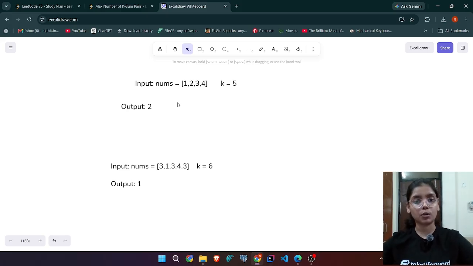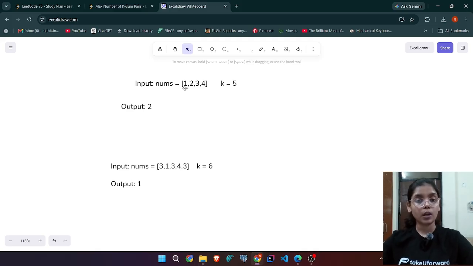So can we solve this problem? The one thing we have to understand is that we have to remove elements, but we are not actually going to remove them. If we remove elements, it becomes very complicated because we are given an array, and removing an element from an array is quite difficult because we have to move each element to a different index. We have to basically shift indexes. In the nums array we don't have any remove method, so it becomes complicated. So here we will not remove elements.